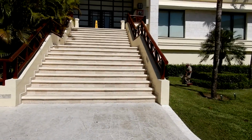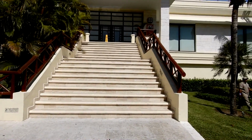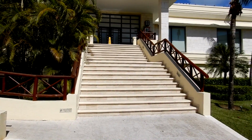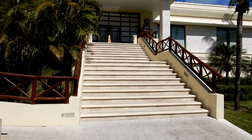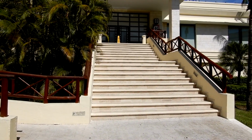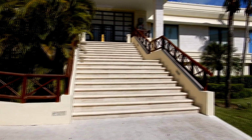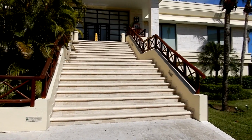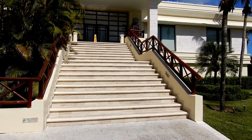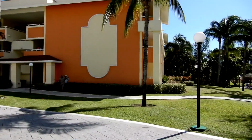And this one has a show. So if you like a show with your dinner, you can have it. Because it's 12 people per table, I would reserve as soon as you get to your resort, because it books up fast. And it's supposed to be phenomenal. We're doing this on Saturday for Mama's birthday, and it's supposed to be fantastic, and I'm going to try to record some of it. So that's one of the go-to restaurants here, I would suggest.